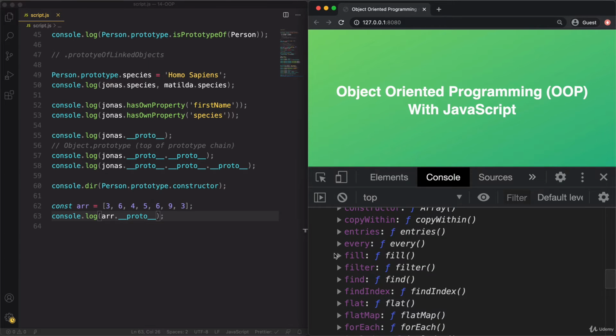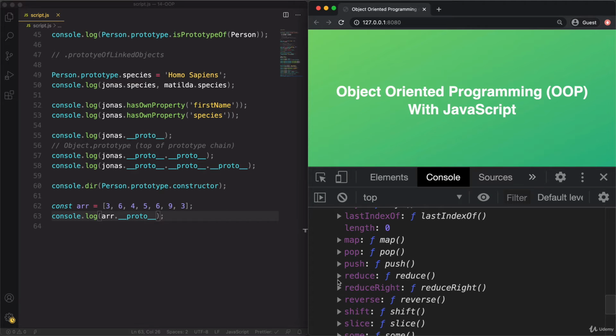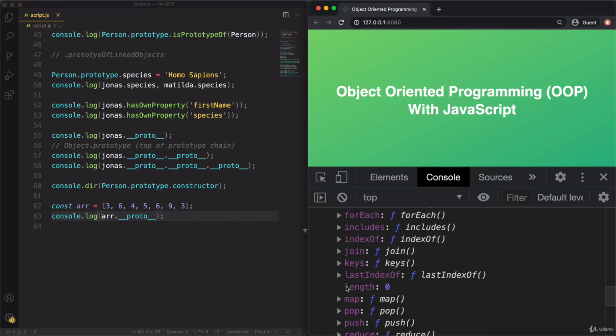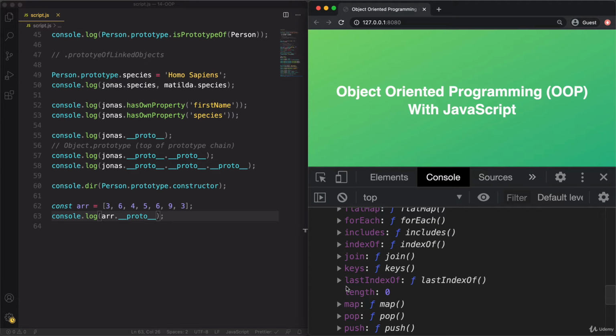So we have fill, we have filter, findIndex, and all of these methods that we studied in one of the earlier sections. And so this is the reason why all the arrays get access to all of these methods. So each array does of course not contain all of these methods, but instead each array will inherit these methods from its prototype.